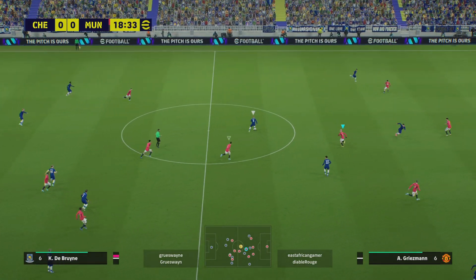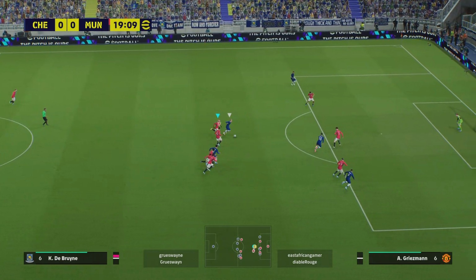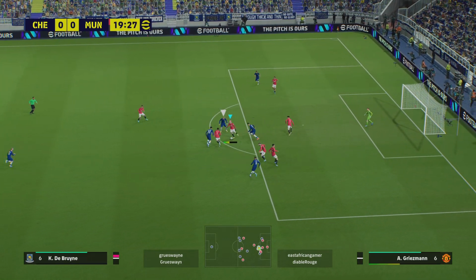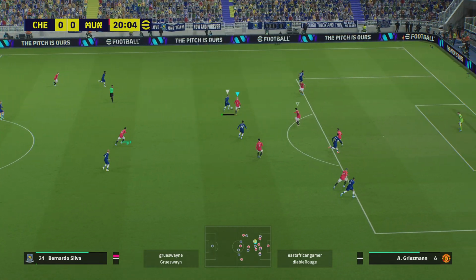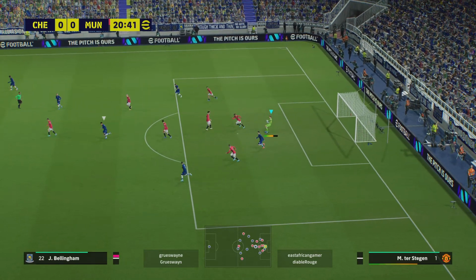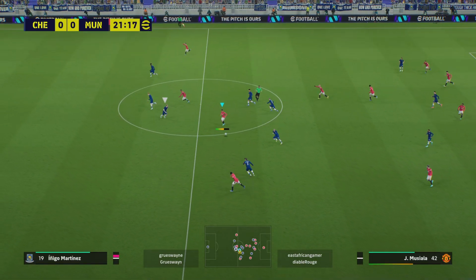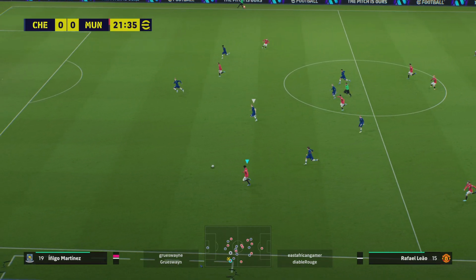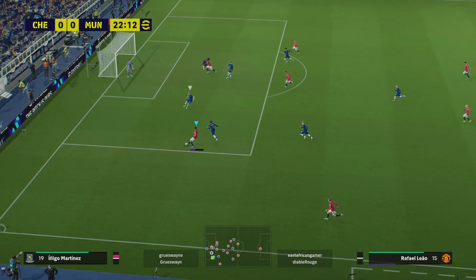De Bruyne. Bellingham. Musiala. Well, that looks a decent ball. And through to the goalkeeper. They need to play this quicker in transitions like this. He's in plenty of space here. Gets away from his opponent.